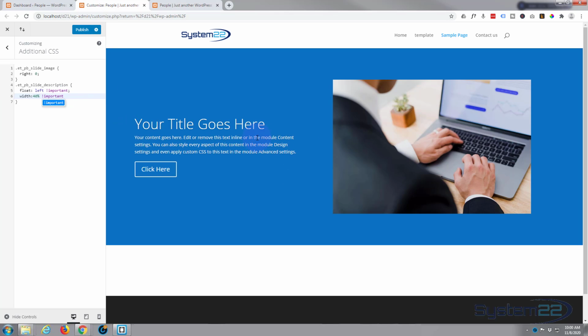Let's squash it down to 40% there. Let's save our changes. Let's put a semicolon on the end of there before we do. Always put a semicolon on the end. It's alright if you don't put it on the last one in a series, but if you don't put it on ones before that, it will not read the next line of code. So it's good practice to put a semicolon on all of them. So good, we'll publish this.